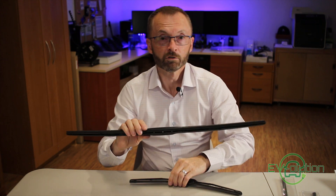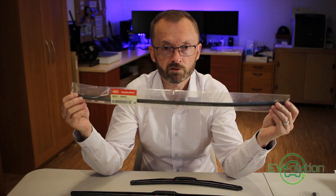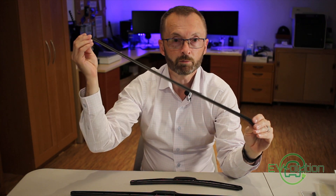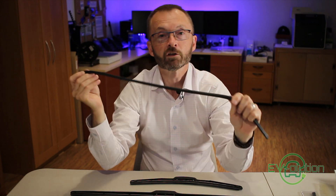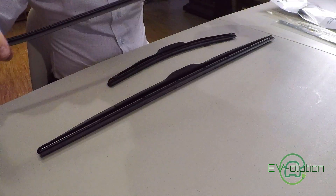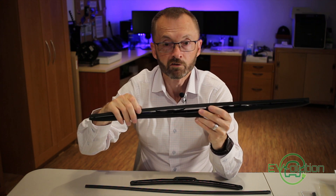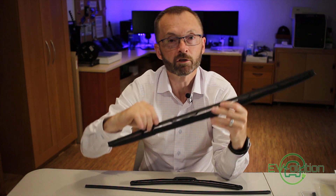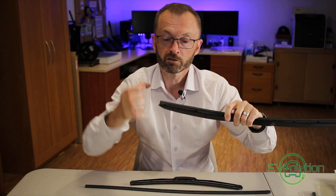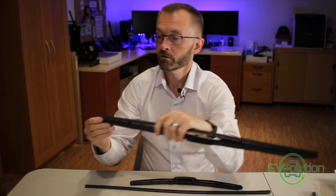I'll show you how to replace these — it's quite simple. The replacement blade rubber is essentially just a rubber strip. It has a groove in it and a little guide as well — there's a groove at the top and a groove in the middle. The wiper blade has little teeth in the armatures that hold the rubber in, and there's a metal strip that goes on either side. It's only held in at one place — on this end there are little teeth that bite into two little gaps so it can't slide forward or backward once inserted.